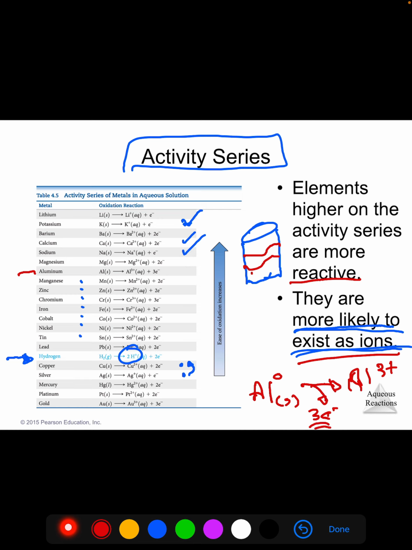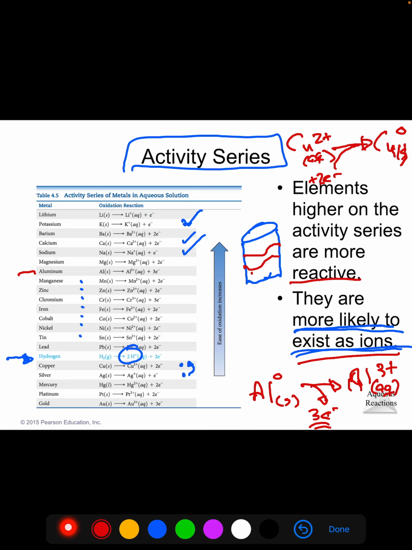The copper solution that I put in there, the copper 2+, can pick up 2 electrons, +2 electrons. I know 3 were made down there, but I'm not balancing this, to become copper metal, Cu0. The 0 is just added for understanding. So I go from an aqueous species to a solid species. This one was aqueous down here because it's an ion.